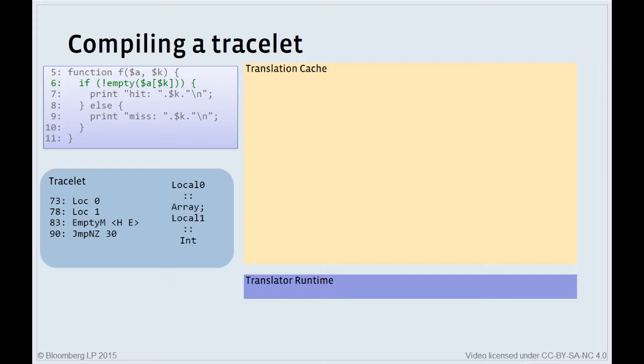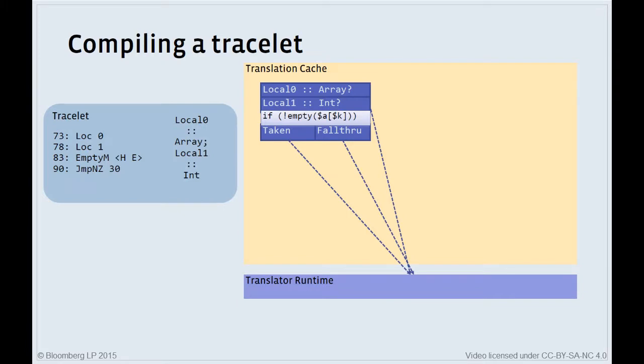So we're going to compile this tracelet. This tracelet's going to start off with 2 of those guards I was talking about earlier, saying local 0 had better be an array, local 1 had better be an int. I've compiled this code assuming that it is. Then I'm going to have this empty block, and then that's the end of the tracelet. The end of the tracelet can go one of 2 different ways. I've not compiled either of those 2 different ways, and so those are going to go back into the JIT if we hit either of them. I've also not compiled what happens if local 0 and local 1 aren't those types, and so those guards are going to fall back into the JIT if those fail.